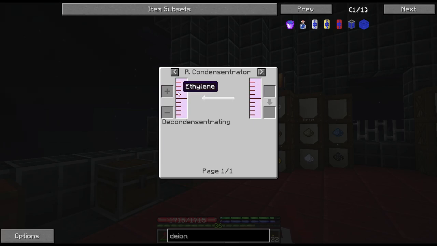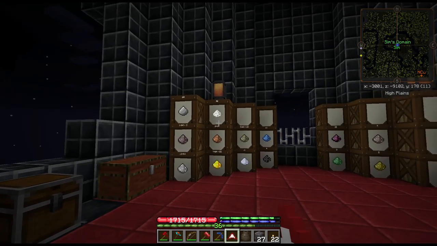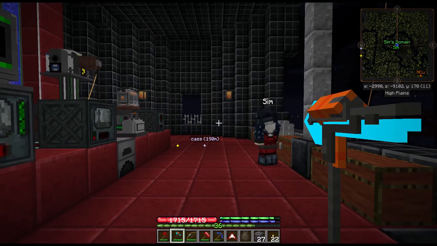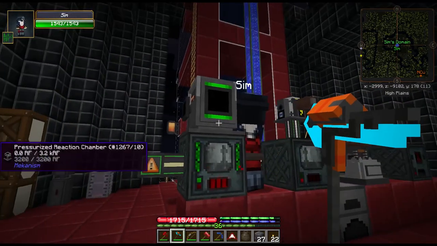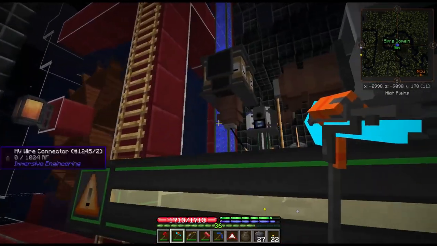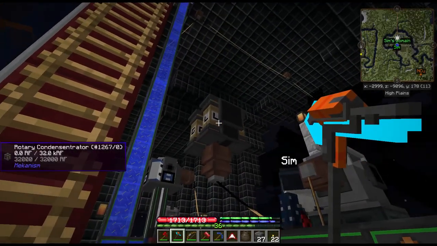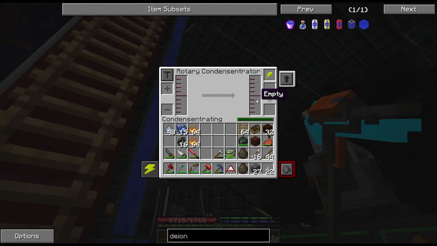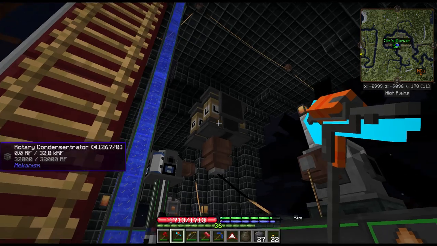That was joyous as well. You don't have the deconcentrator and concentrator and all that, right? You mean this machine up here? Rotary condensator. All right, and that thing will somehow make ethylene for you.